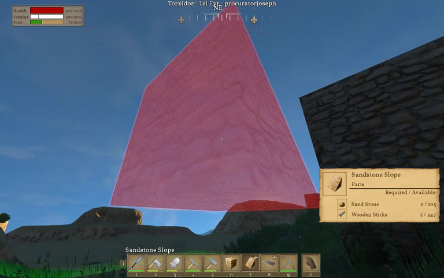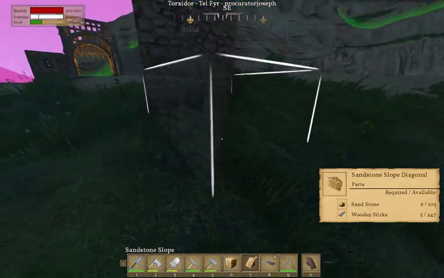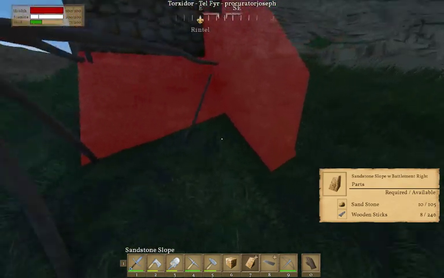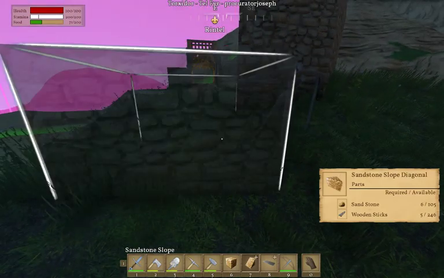Okay, so what you want to do on this one, for those who, diagonal walls in this game are not fun. You can do them kind of manually, but realistically you should be doing this probably.